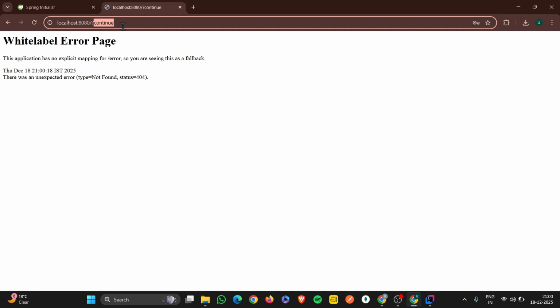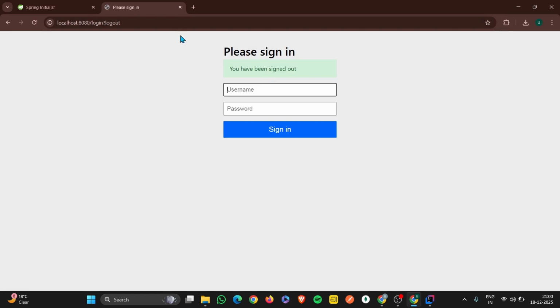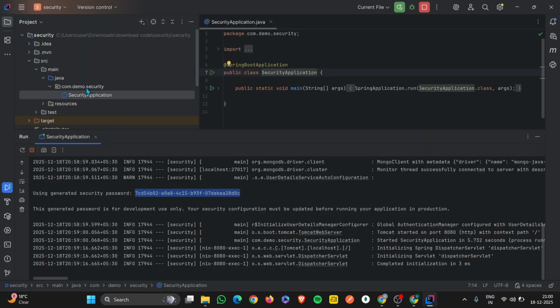For now we will bypass this, and we will actually work on the authentication flow, where we authenticate using username and password. We will do that in the next video. And for logout, you can go to logout and just log out. So this is what the structure is, very simple for now.